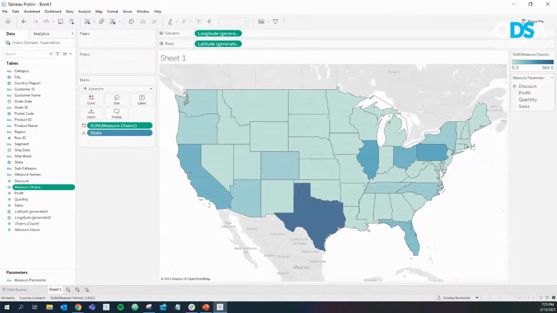Actually, just showing the colors. I did the measure choice for everyone. Profit's working, quantity working, sales working, running, issue, discount.